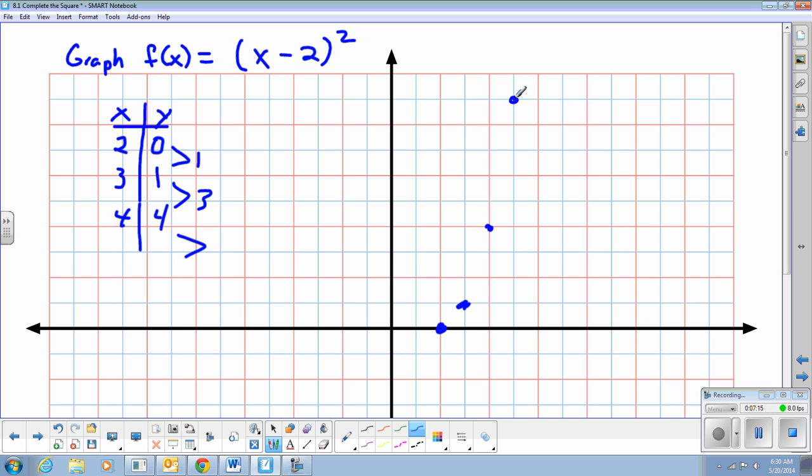Now again, parabolas are symmetrical. So I have the right side of my parabola looking like this, and I'm slowly going up. So that's the right side. Here's my vertex line, my axis of symmetry. My vertex is here, and my axis of symmetry line is right here. So now, symmetrical. This dot is 1 space away from the axis, so there's another dot over here. This one is 2 dots away from where my vertex is to the right, so there's another dot directly across from it, 2 to the left. This one is 3 spaces from the axis of symmetry, so there's another one 3 spaces to the left.